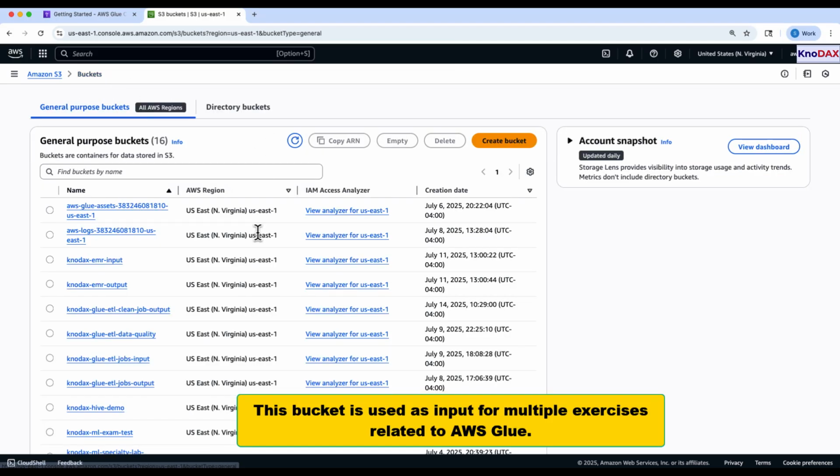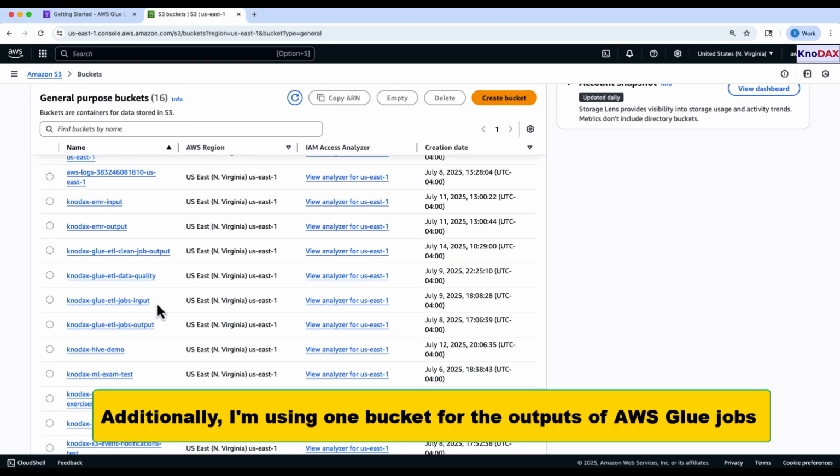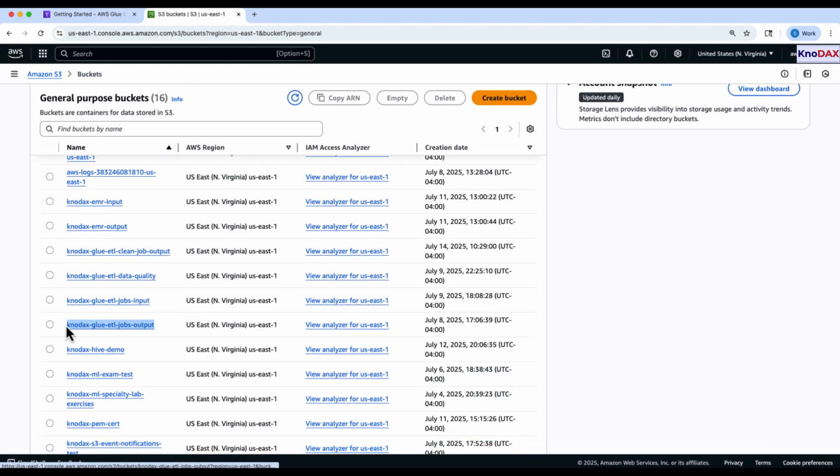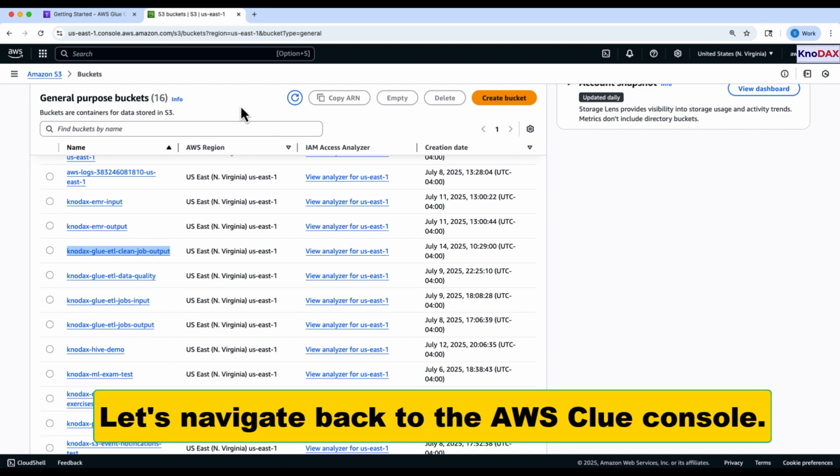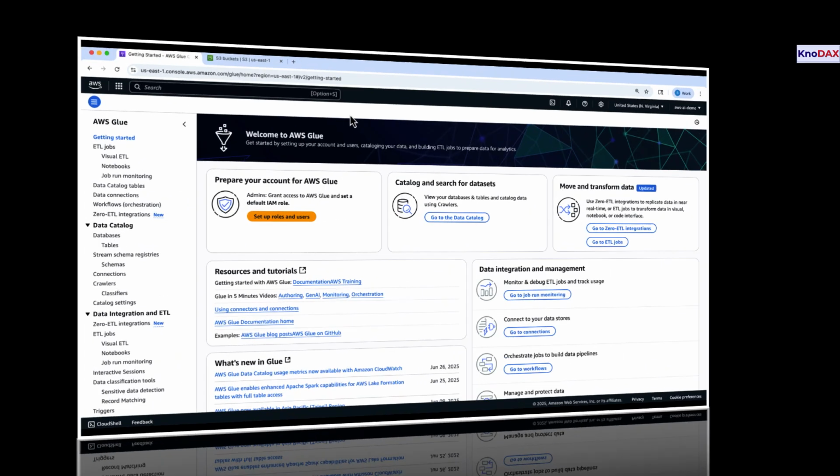This S3 bucket will serve as the input for multiple Glue exercises. I'm also using one bucket for Glue job outputs and another specifically for the output of the cleaning job. Once the file is uploaded, return to the AWS Glue console.